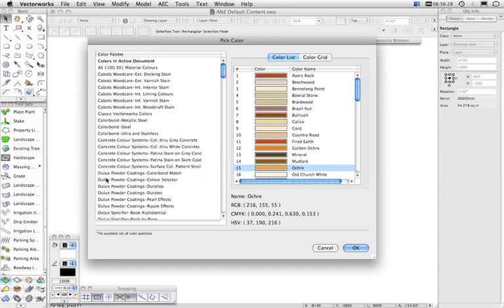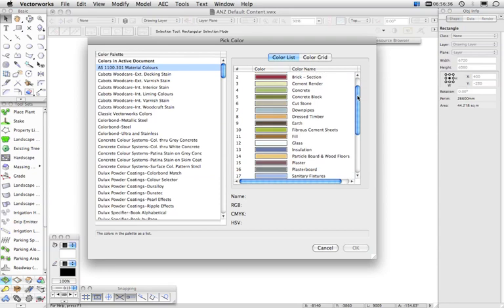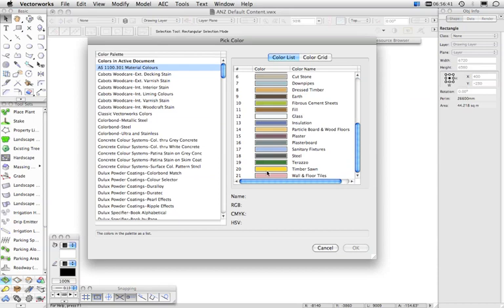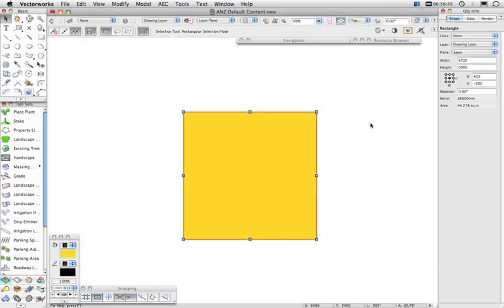So these are all part of the default content library. Also the AS 1100-301 material colors, for example. So all of these things are available as part of the default content that comes with the version of Vectorworks that you've purchased. So this is a fill.